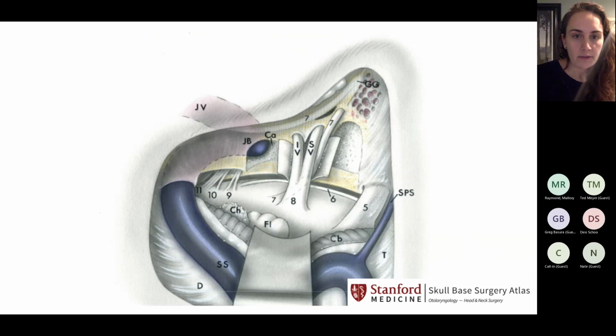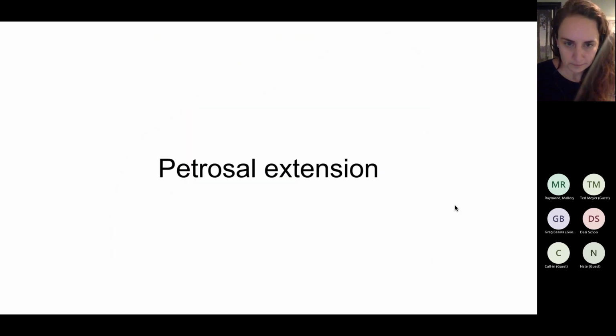So this shows kind of a labeled example: superior vestibular, inferior vestibular, 7th as it's going up, cochlear aqueduct here, jugular bulb, and then the other cranial nerves as they're coming off. We don't typically see 6 unless we're doing a petrosal approach and have things widely opened, but this gives a nice labeled example of where everything ends up. So that's the trans-lab approach.